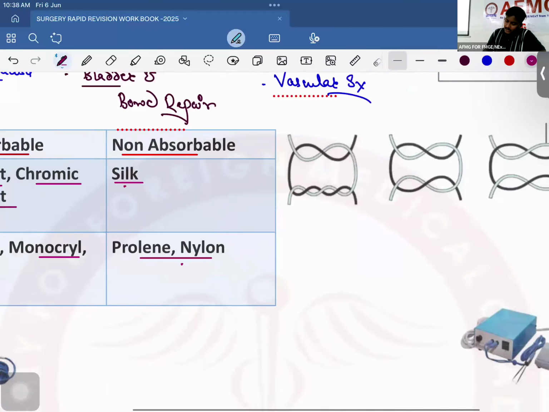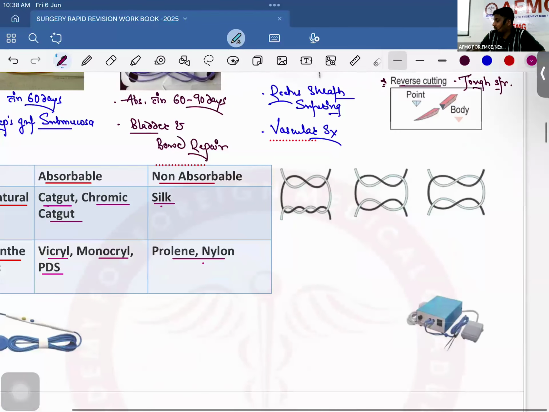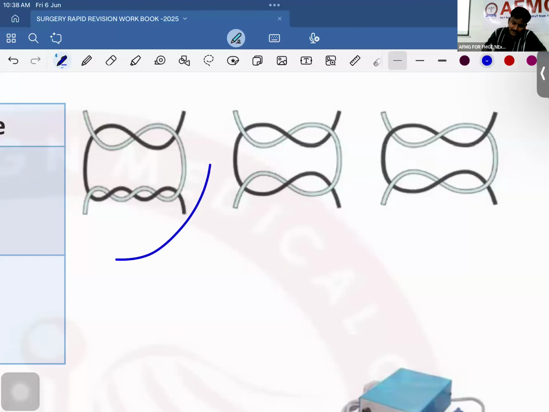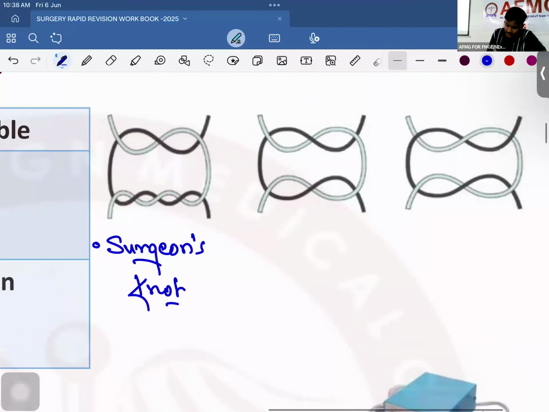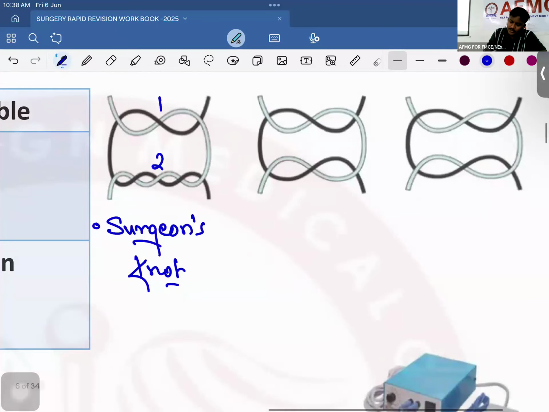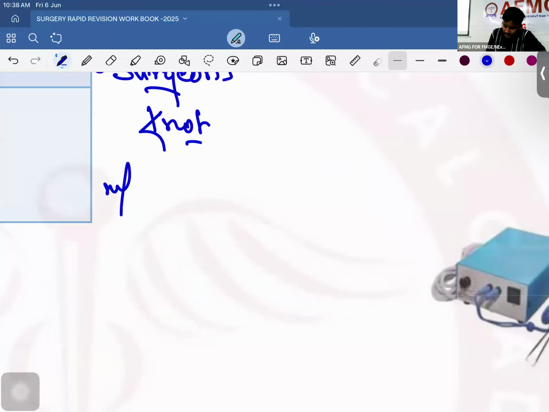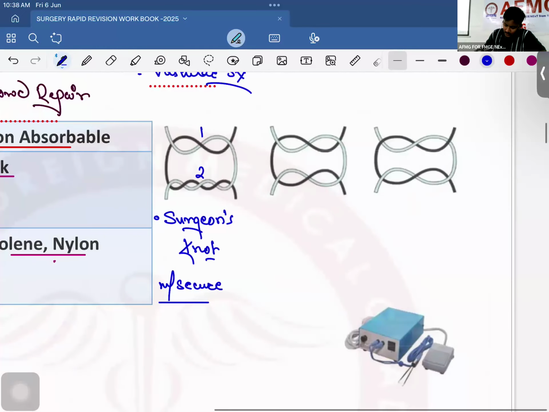Now, these are nothing else but knots. Identify the first knot. The first knot is surgeon's knot. Why is it called a surgeon's knot? Yes, the first one is considered as a surgeon's knot. Here you are able to see two throws followed by one throw, beta. Whenever we are able to see two throws followed by one throw, it is a surgeon's knot. It is the most secure kind of a knot, beta. That is important.